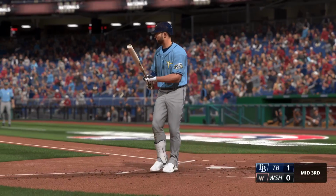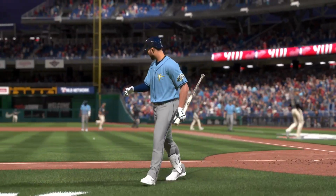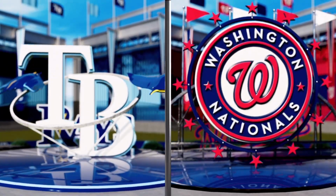Swings and misses, struck him out. No runs on two hits, no errors, and two men left stranded. We move on to the bottom of inning number three. It's the Rays one and the Nationals nothing.